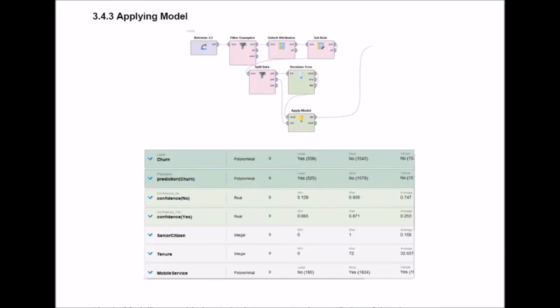Next, for applying the model, the apply model operator was added to train the system on the prediction of the churn customers and loyal customers. From splitting the data, only 70% of the data, which is 4,909 out of 7,013 results, was used for training. The system will then learn to predict using the attribute chosen, which was churn.